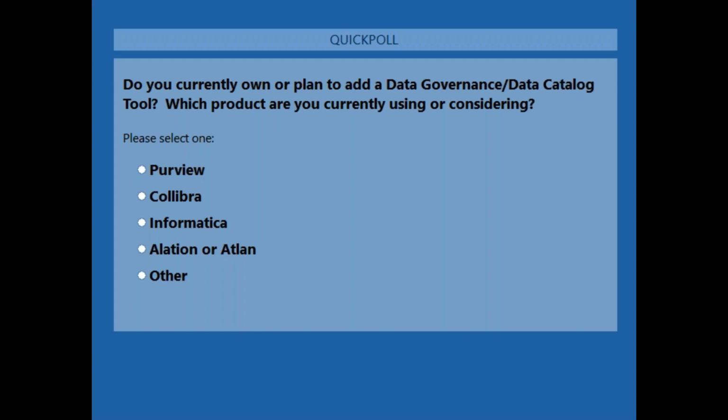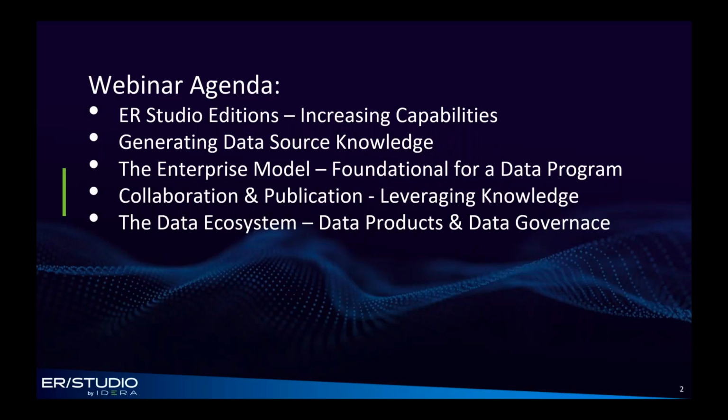Again, very level actually. Let's give it a few more seconds for everyone. Interesting. Collibra and Informatica are the leaders in this poll, followed by Purview. Probably no big surprises there, a fairly even split again. I've got two more, which I'll do really quickly.